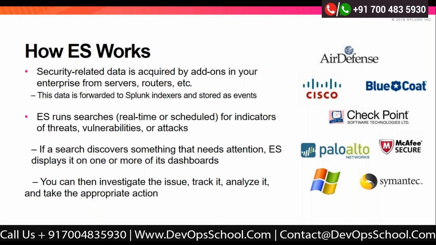And it will be normalized. And then Enterprise Security will be running searches. It can be real-time searches or it can be scheduled searches. And those searches will be looking for IOCs or vulnerabilities or attacks. And if the searches that we are running in the background discover anything that requires our attention, then it will be displayed on one of the dashboards that Splunk has. And then we can investigate the issue, track it, analyze it, and then take the appropriate action. Or if you want to collaborate with a different team, we can also do that.